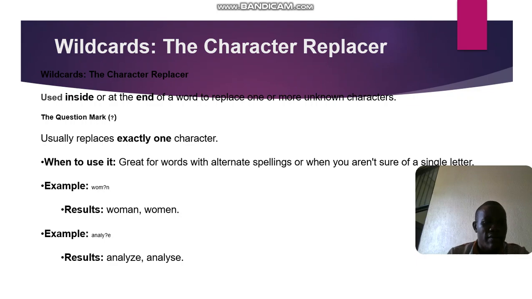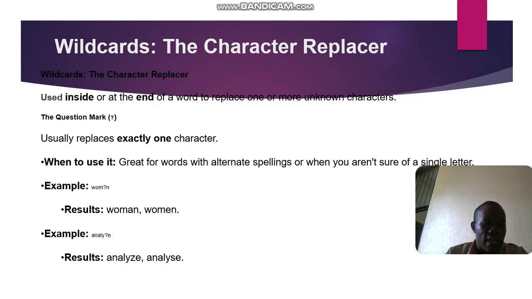For example, the question mark symbol, as we know in grammar, usually replaces exactly one character. When do we use it? It is great for words with alternate spellings, or when you aren't sure of a single letter.